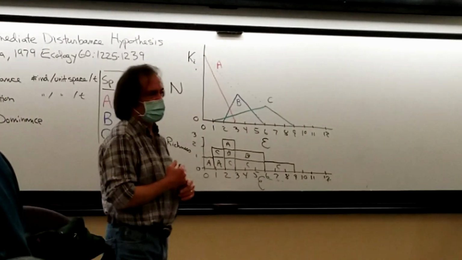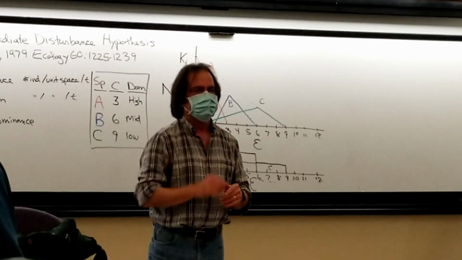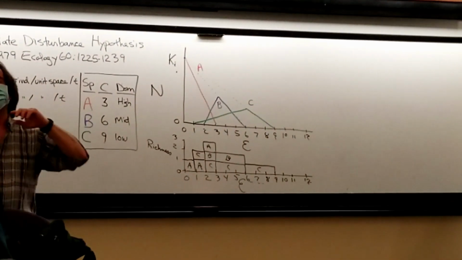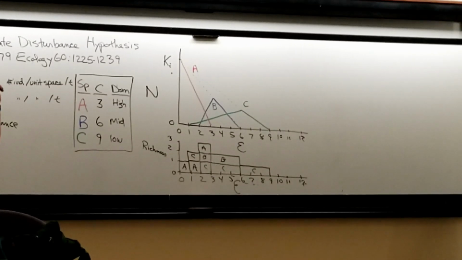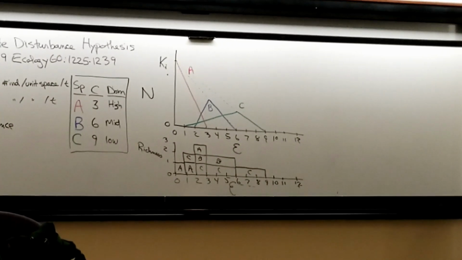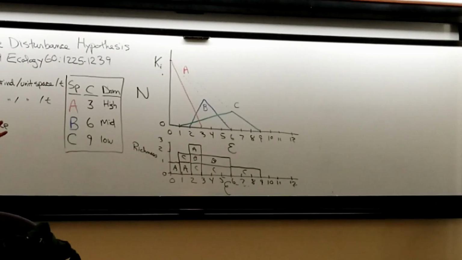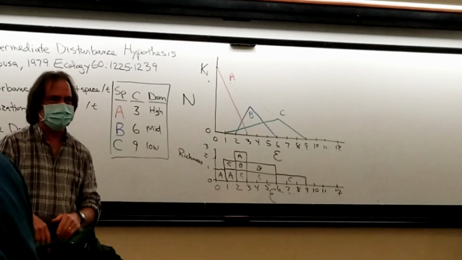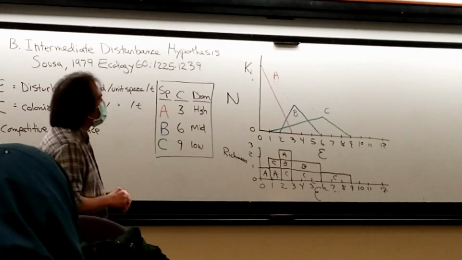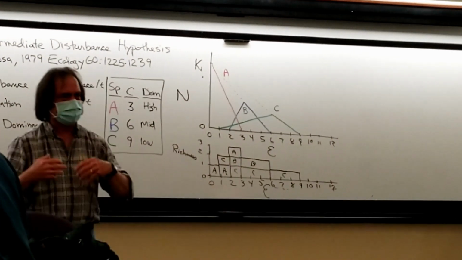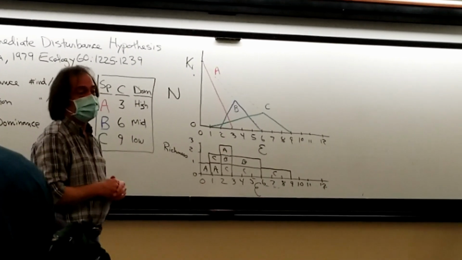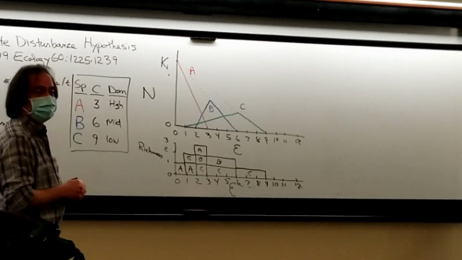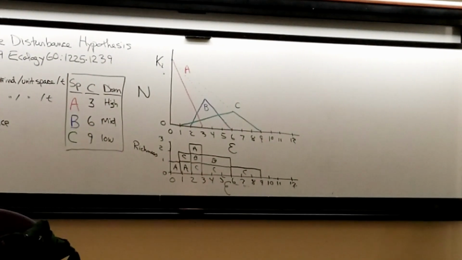What level of disturbance has the lowest richness? 9 to 12. No, that's 9. Thanks for thinking outside the box. The lowest level is 9 to infinity, and richness would be what? 0. So I wouldn't ask that because that's kind of a trick question, since most people would say, well, it's not richness if there isn't anything there. But where do you find richness of 1? 6 to 9 and 0 to 1. Perfect. You guys have it.